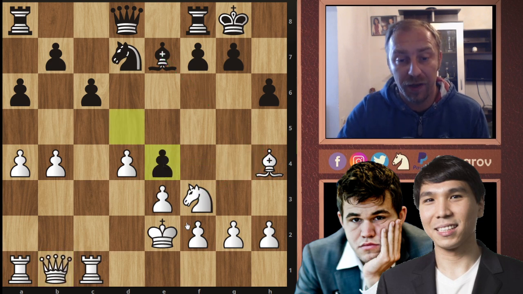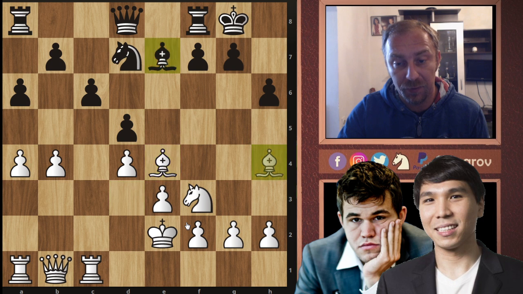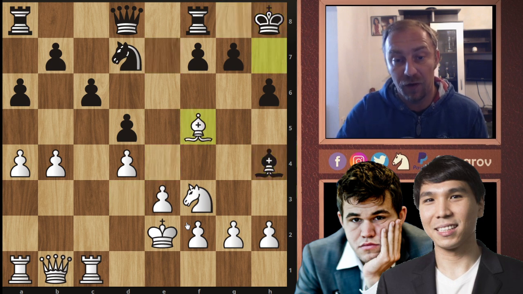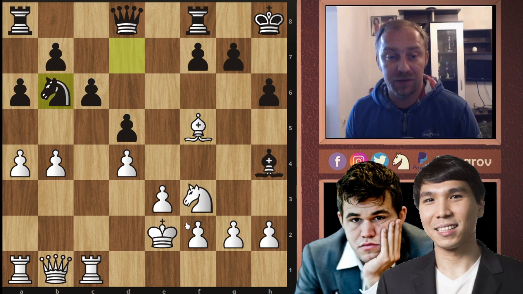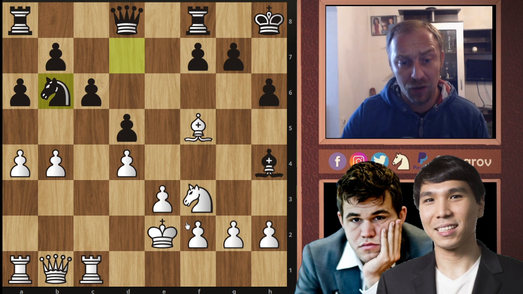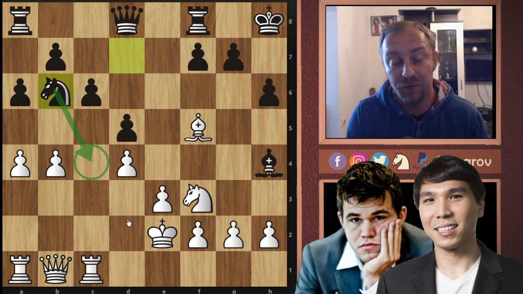So that's why Wesley So takes here the bishop first, and we have now bishop to h7, king to h8, and now bishop to f5. Here knight to b6. Wesley So finds really good ideas here, because he wants to target, of course, also the weak c4 pawn, c4 square.